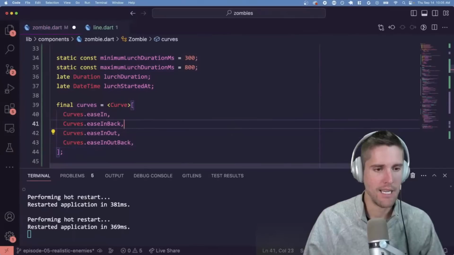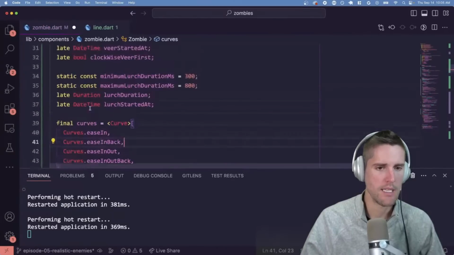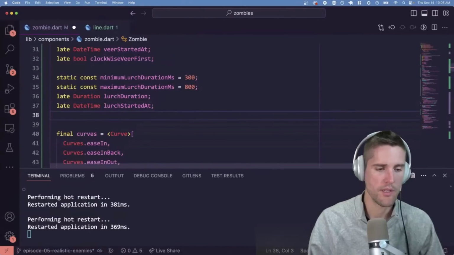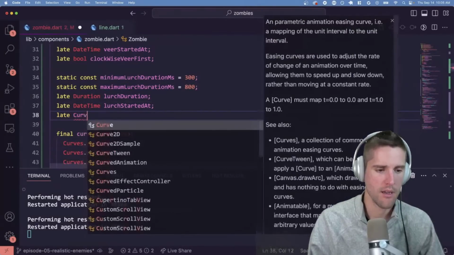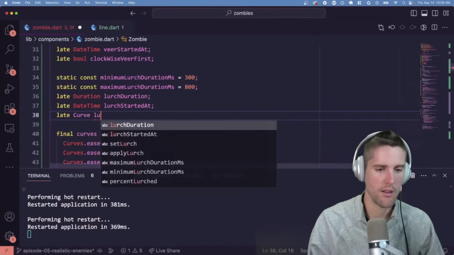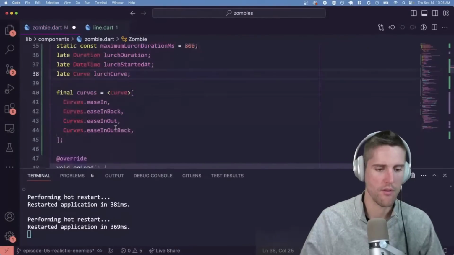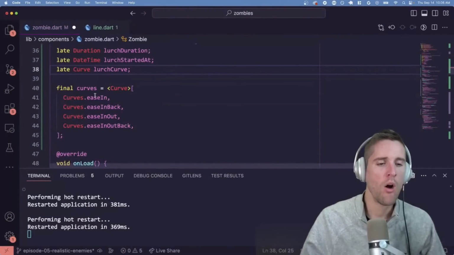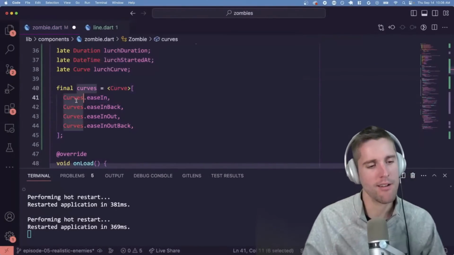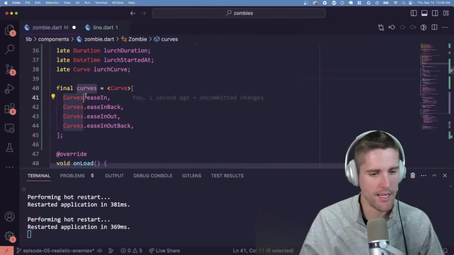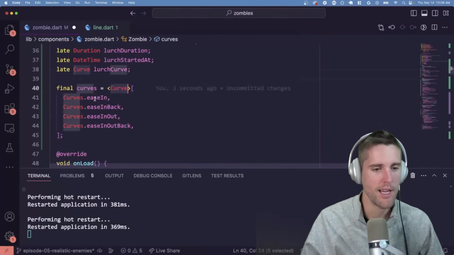And lastly, we need a single curve. So this will be lurch curve. Oh, right. Of course, Curves is the container. This is just like Icons. How silly. Ease in is a curve.